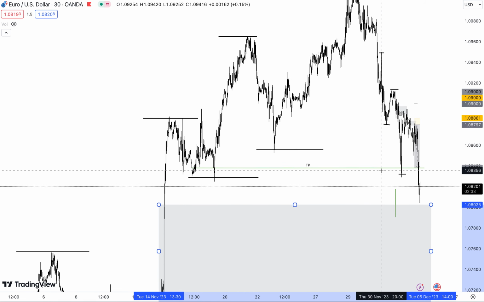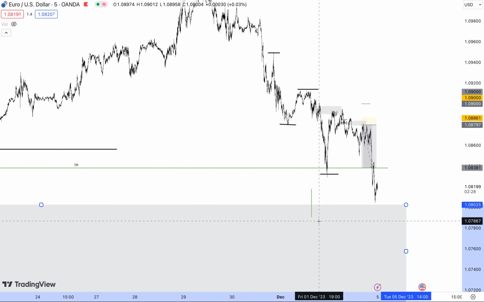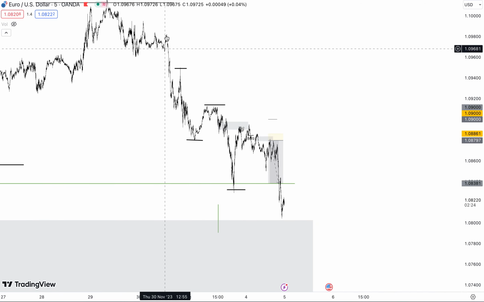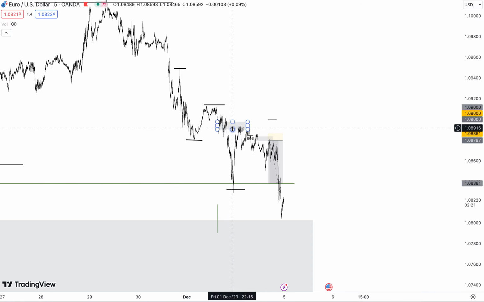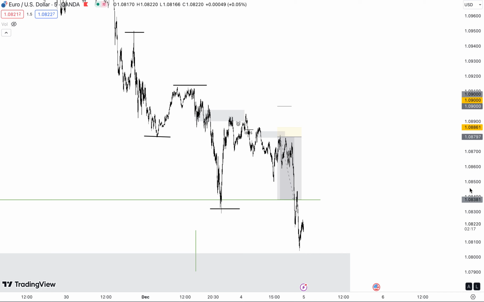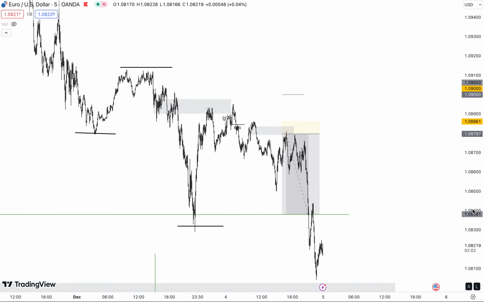Now, the reason why I entered here is I noticed on a lower time frame, like the 5-minute, if you notice, you see how it's revealing downward, bearish structure when I zoomed all the way out. So that's my little key: zooming out. I went on the smaller time frame because normally I take trades on a smaller time frame, such as 5-minute, 15-minute, anything below the 15-minute. I usually take my setups there, and for structure I use higher time frames. So we had descending, bearish structure on the 5-minute on EURUSD.